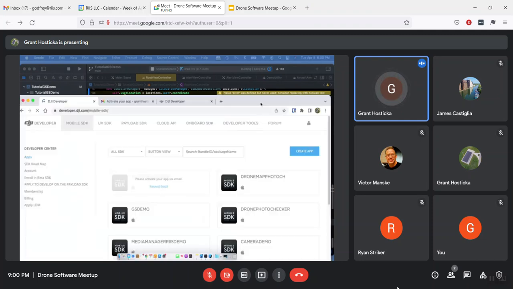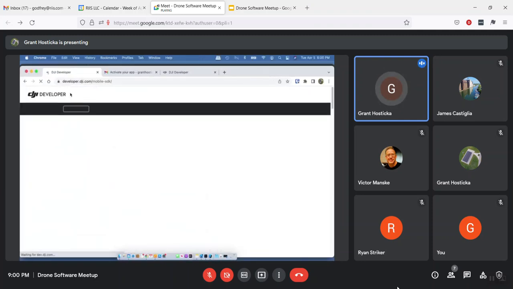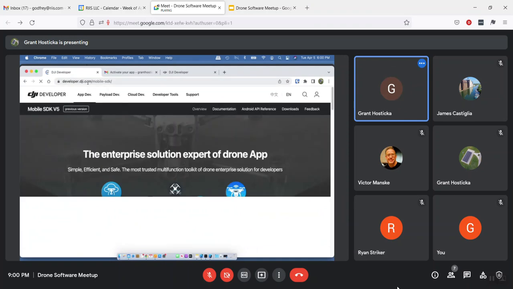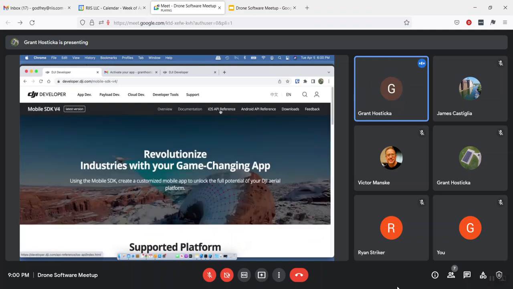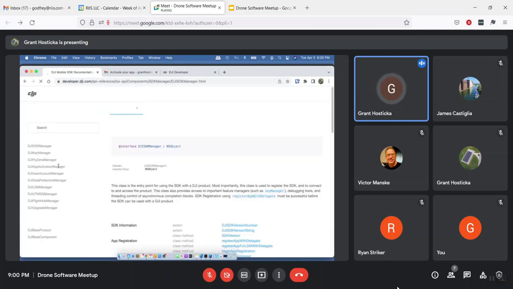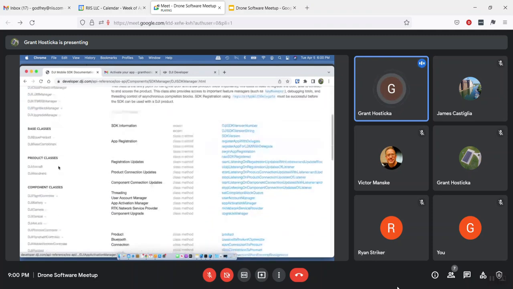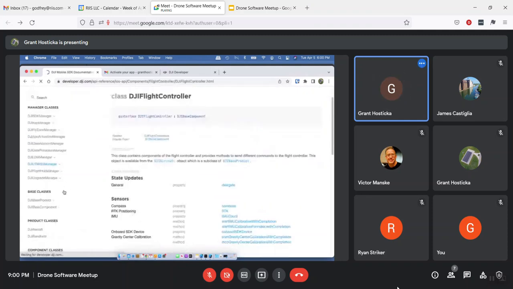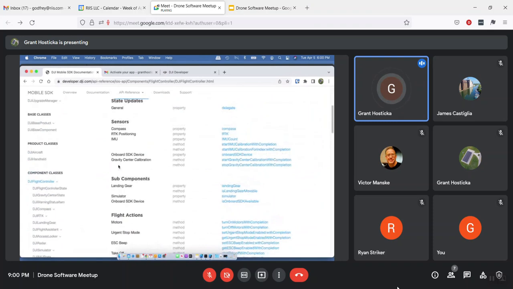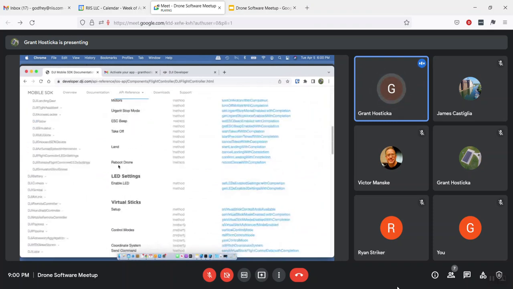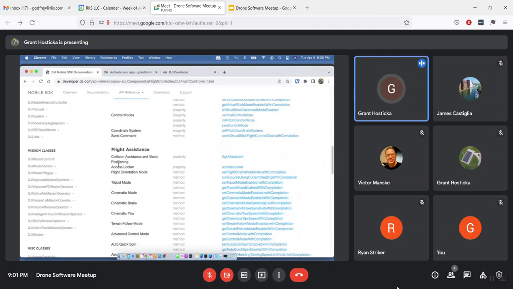So real quick, if you go to something like the developer documentation here for mobile SDK, we go back to version 4, look at the iOS API reference. You can see here on the left side, flight controller is one of those options, and we have all this different information here that you can pull from the drone itself.